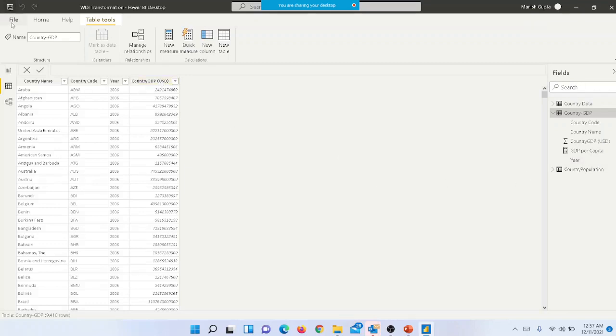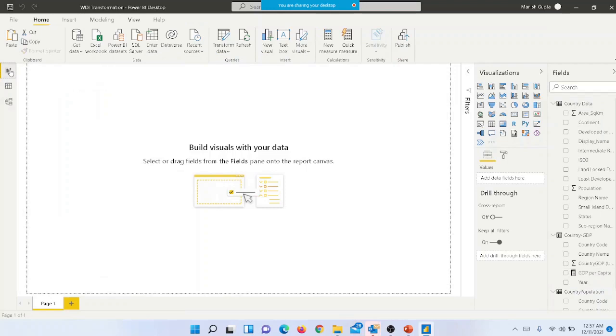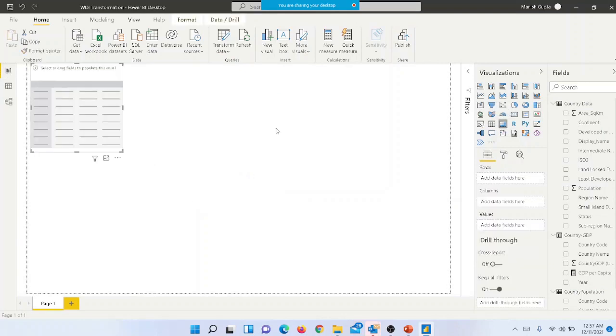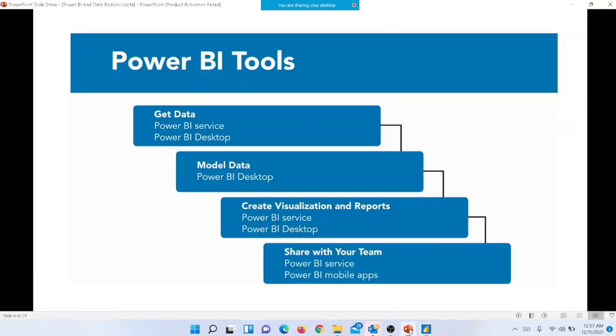To check, as a best practice, we always want to check whether the measure is working or not. So let's create a simple grid where we select the country name. Normally, we always want to use the fields from the base table, the country data, because in the table structure... maybe I can explain the table structure first.